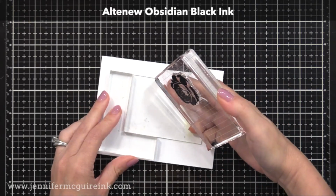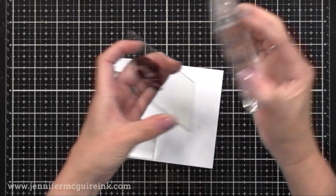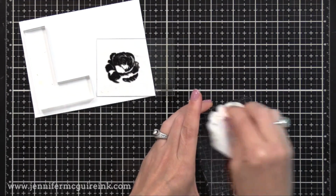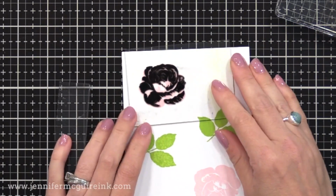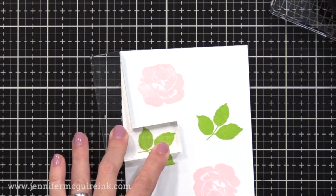This is Altenew Obsidian black ink. I'm stamping it into the corner of my L shape, right onto the clear guide that comes with my stamp positioner. You can see how bold that is, so it'll be easy to line up. The reason I chose this particular black ink is it cleans up easily from the stamp. Now I'm lining that up with the solid image below, right into the corner of the L shape.